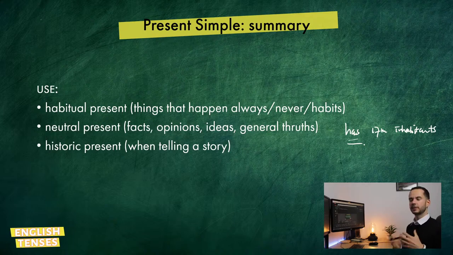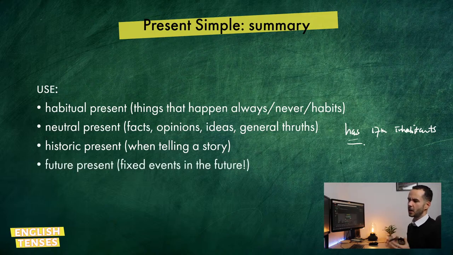As I gave my example of I went to school and the person said, and then I said, well, he says, la la la, he thinks for a while, and then he blah blah blah. That is an example of using present simple in history, right? Because at that moment in time, it was present. And finally, we can also use present simple when talking about the future. And we do this with fixed events in the future, right? So it's like the train leaves and school starts and we eat breakfast at 8 and we eat dinner at 6, right? These are things that are fixed events in the future.